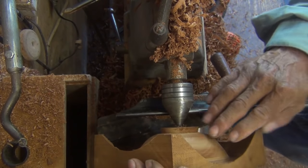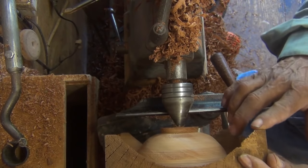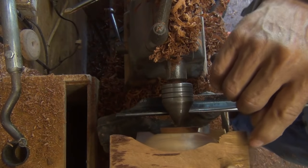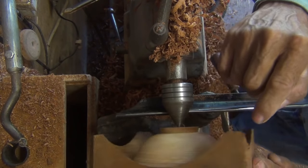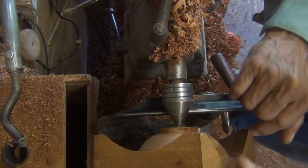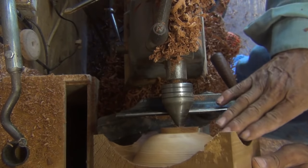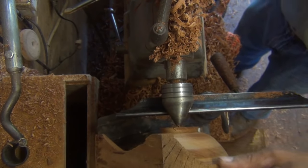Okay, that looks pretty good. The piece will sit on these 4 little legs over here. There's some checking going through here, so I'm going to put a little bit of CA on this. Make sure that I don't lose it at the end. And this edge will be just hand sanded just to break off this very sharp edge.